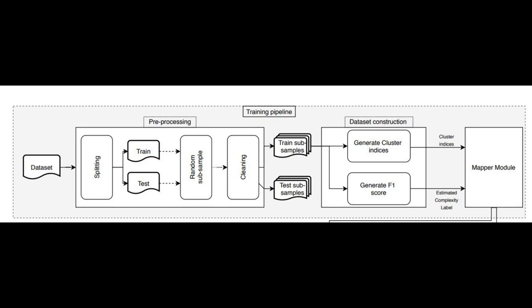The training pipeline. In this pipeline, we try to train our classification complexity predictor. This pipeline has three phases. First, the preprocessing phase. In this phase, every dataset goes through standard cleaning procedures. Also, in this phase, we split down a dataset into smaller subsamples using random subsampling method. Next is the data construction phase. In this phase, we try to extract clustering indices for every subsample using different clustering algorithms. Parallelly, we also determine the classification complexity label for each subsample using the F1 score obtained after training different classifiers on them. Next is the mapping phase, where we try different classification algorithms that can map the clustering indices to the classification complexity label of the subsamples. Based on the scores of k-fold cross validation, we choose the best classifier among the classifiers tried as our classification complexity predictor.